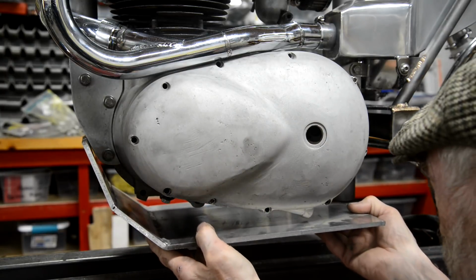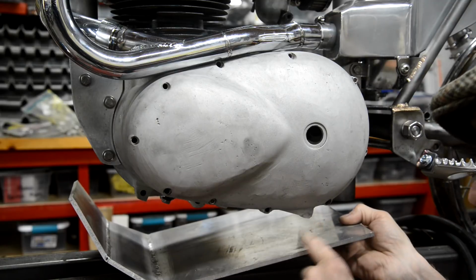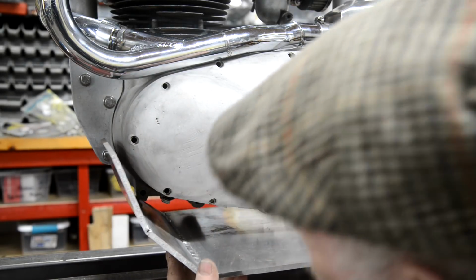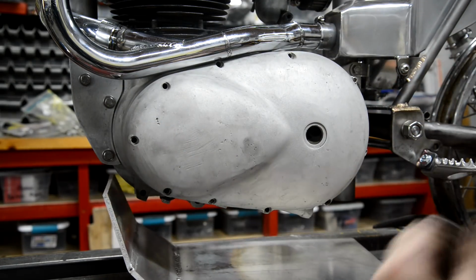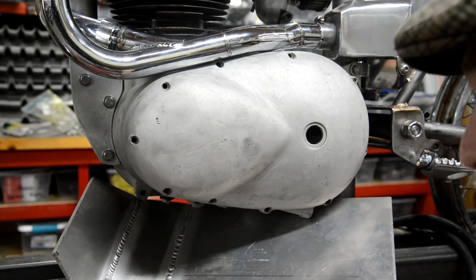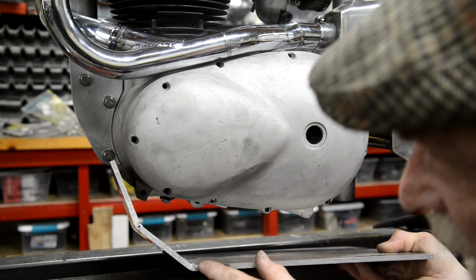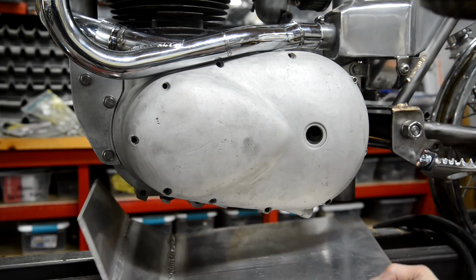Anyway, the way this is looking, I don't need to cut anything off the bottom of this tube, partly because of that. But what I do need, as you can see there, is this wants to be out that way. Now, this stuff is so difficult to bend, so thick. What I did was I actually cut halfway through, and then I bent it up and then welded it up.